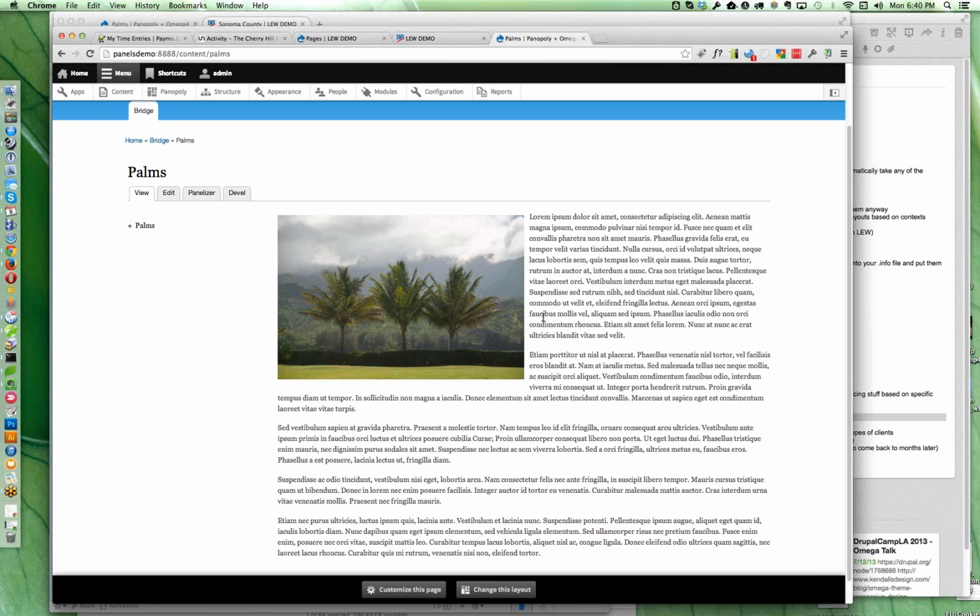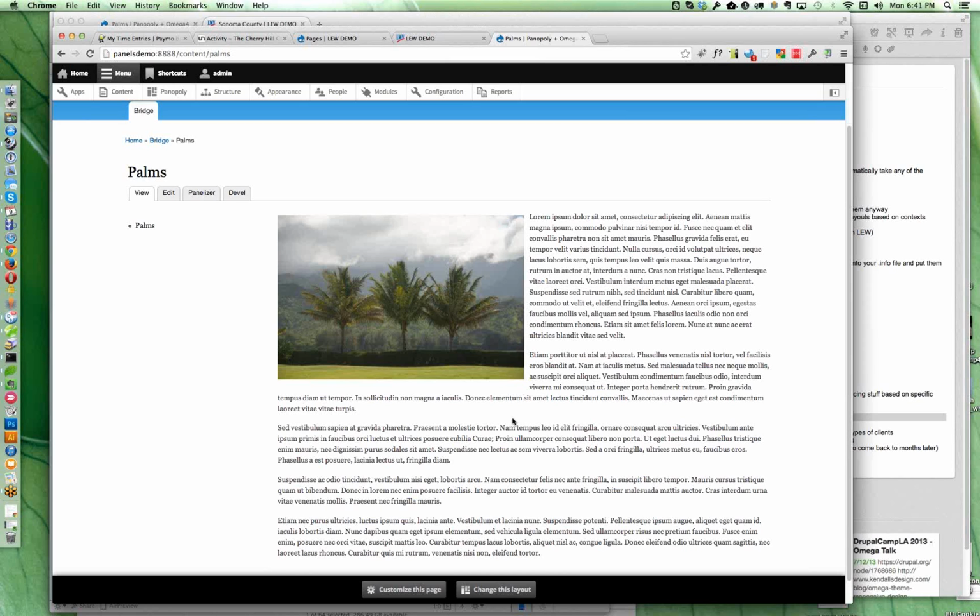The other thing that I learned about panels, pretty much every time I've worked with somebody else's panels configuration, is that everybody takes a different approach to how they're going to set up their panels. So it's really difficult when you're working with a panel site to inherit something from someone else, because the mindset that goes into setting it up is different from the mindset of the last person or from your own mindset. So that's something to be aware of as well. It definitely takes some time to get an idea of why they configured their panels the way that they did.